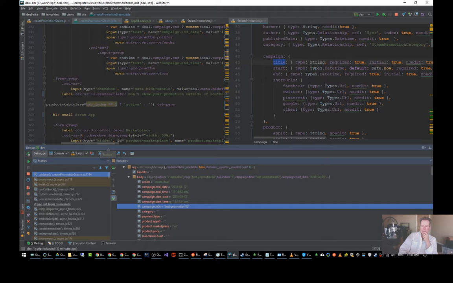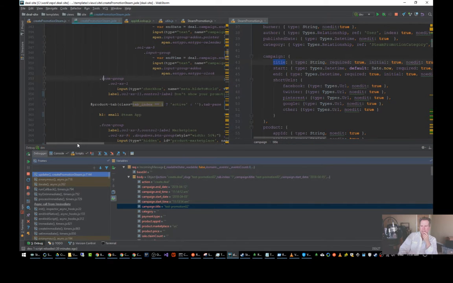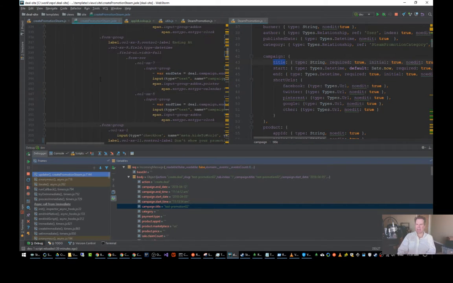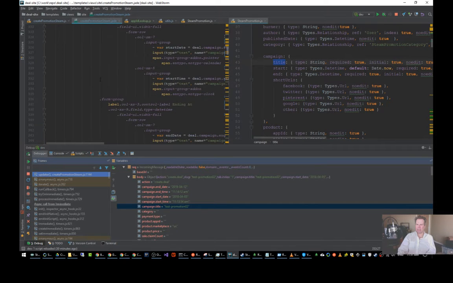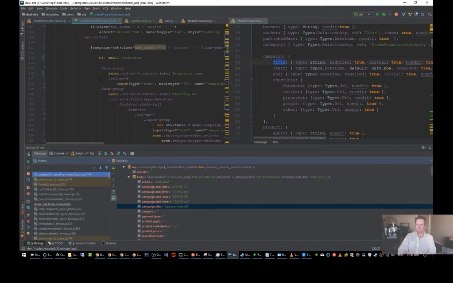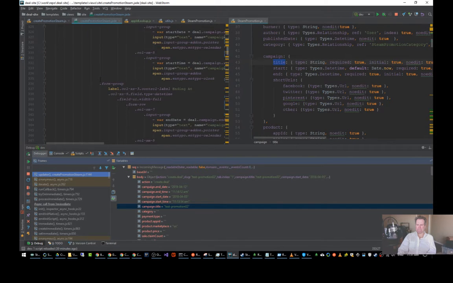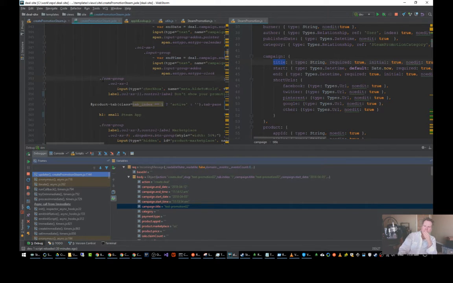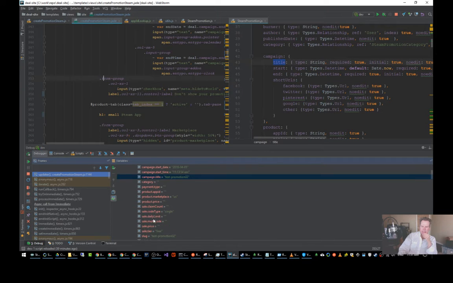Why isn't that in the body? Did I screw up my tabbing in Jade? I don't think so, no, it looks good. That should be coming back, and it isn't.